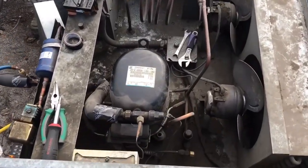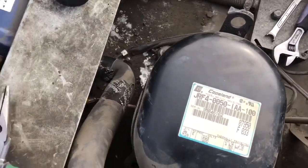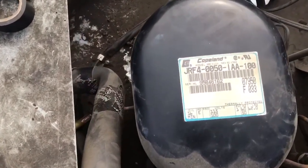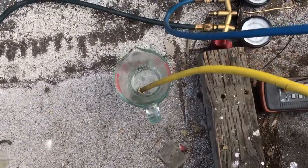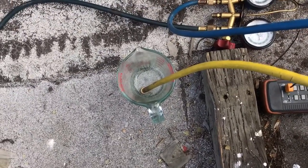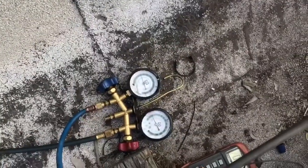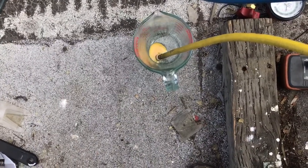I'm back up here a week later. I've got my little drain hose going from here up into here, and we're going to try to change the oil out — see what it looks like and how much is in there. I'm just going to tighten the fitting and see what happens. We've got about 20 pounds of pressure in it — that might be too much, I'm not sure.